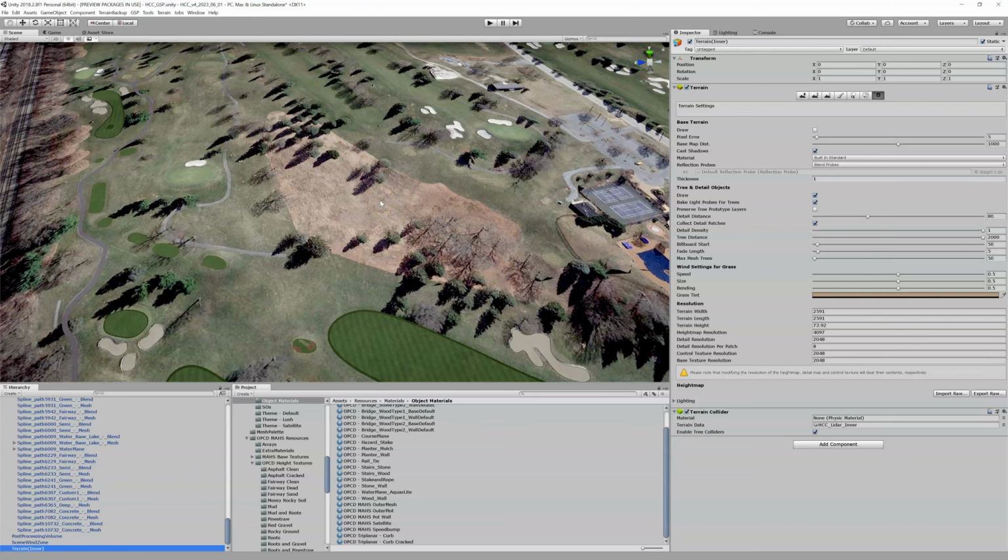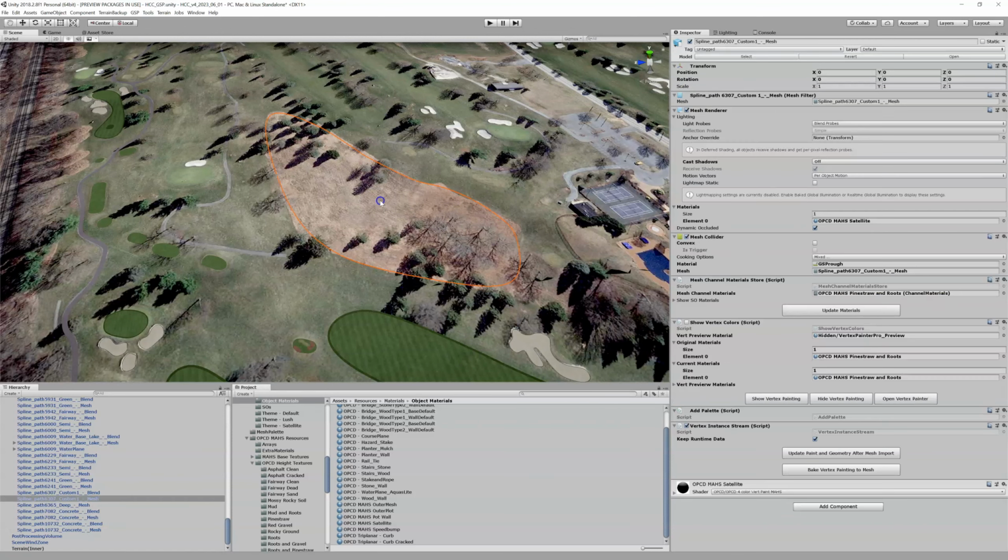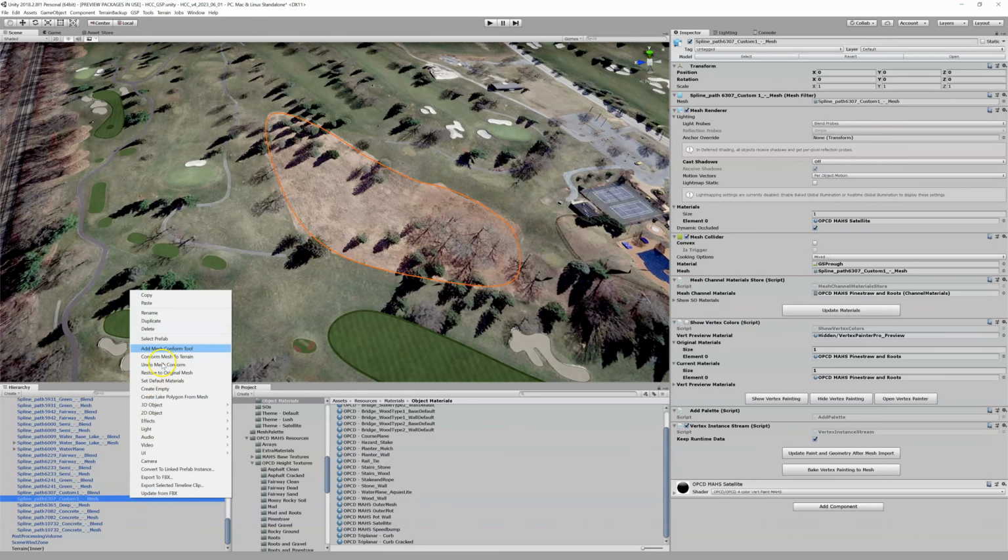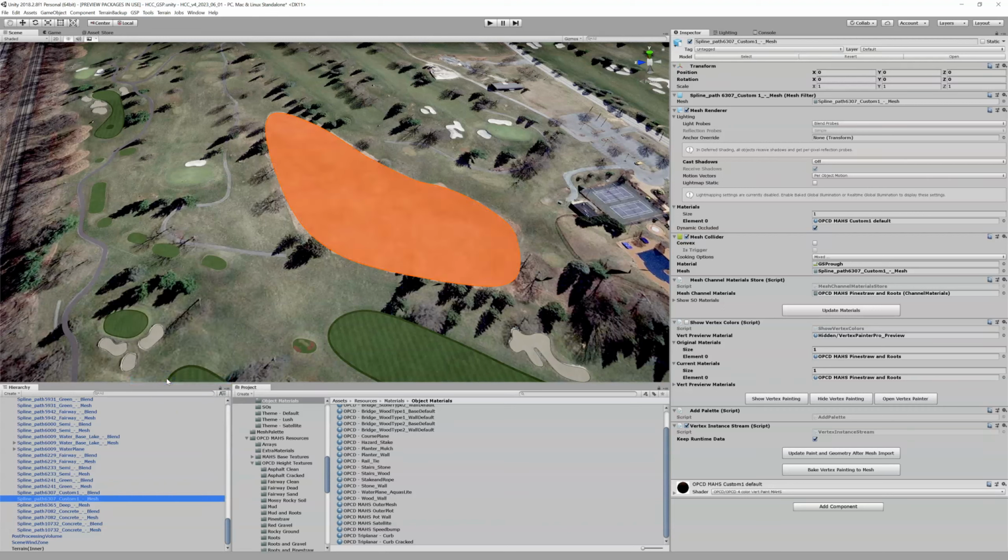Now, how do I get things back? Well, that's pretty simple. All I have to do is highlight this, come back here, and do set default material, and it's back. Now, it's going to be back to what you have, remember, on your set mesh materials. So this went back to the custom one. What I really should have done is change this from my custom default to what I actually want to use at the end of the day.